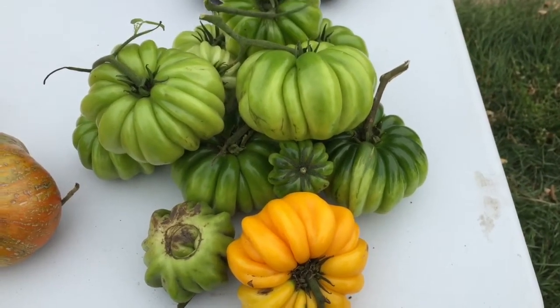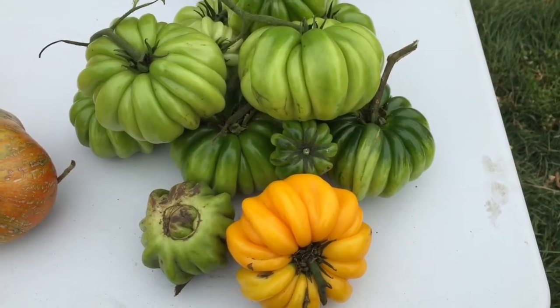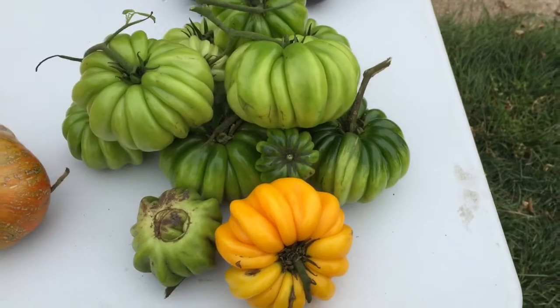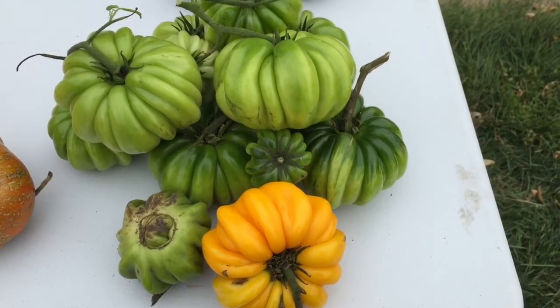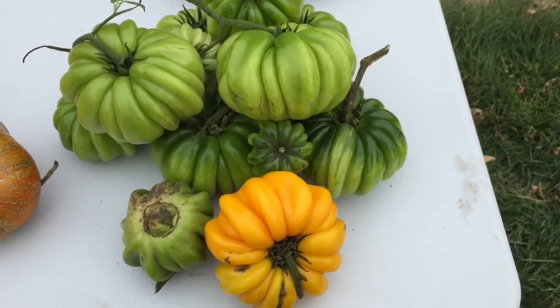And this one, lastly, for this round of the tomato review, is the Florentine Beauty. This was new to me this year, and this is the one that I was so excited about. I just really wanted to grow it. It looked fantastic in the photos, and I think I ended up with only one plant in the garden, just because I sold some and only had one left. And I was so disappointed.